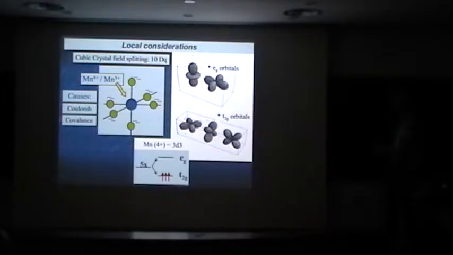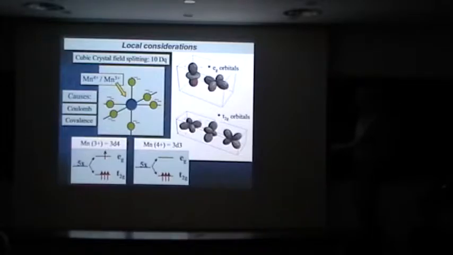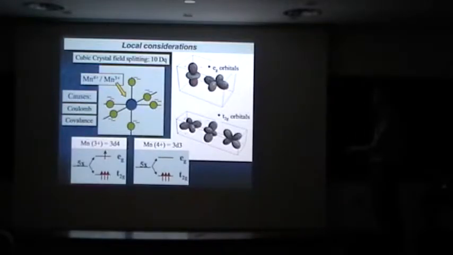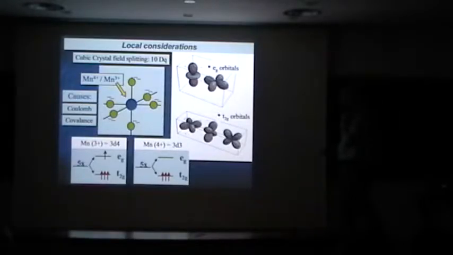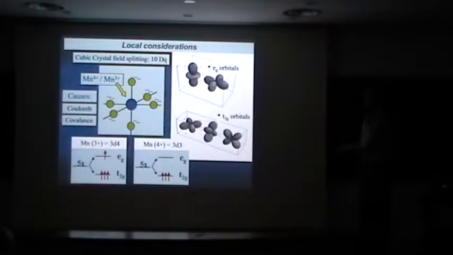Well, what happens now if I have manganese 3 plus? So I put an extra electron here, D4. Well, there are 2 possibilities in principle. Either the extra electron has spin up and goes in the EG shell. This is favored by the Hund's rule coupling, because now it has a spin parallel to the 3 T2G spins there. But of course we have paid the energy 10 dq in this case.